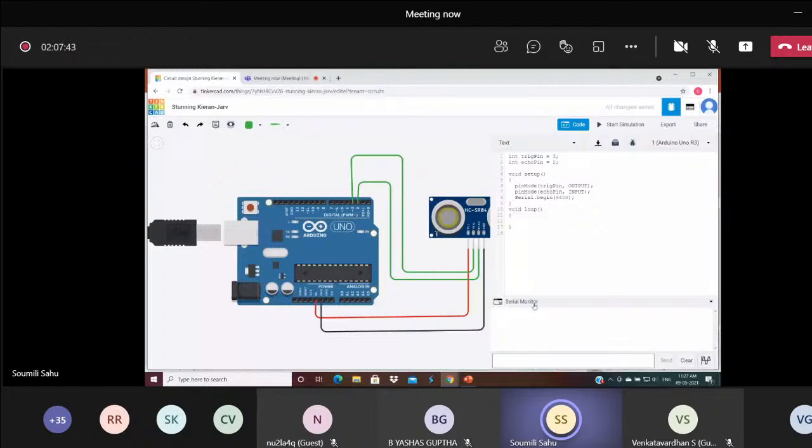So we start communicating with the serial monitor. We transfer data and communicate with this serial monitor. The distance measured by this ultrasonic sensor will be displayed here. To see that, we need to begin the serial communication. For that, this is the default frequency, 9600. By writing this line, we are beginning the serial communication with the serial monitor.